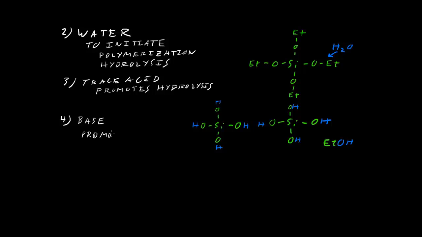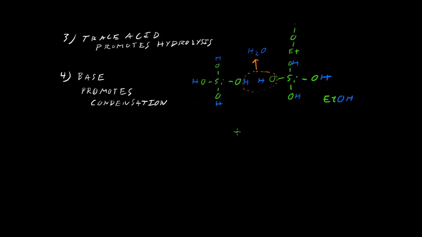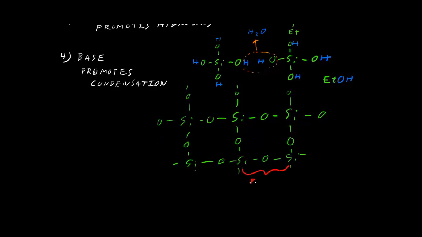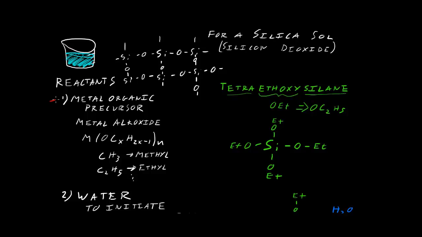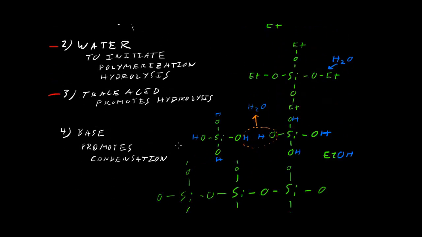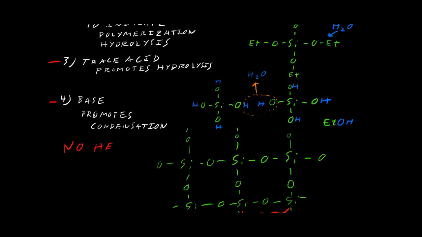Now, this is pretty stable. You can have a bunch of these in solution, and of course there's a whole bunch of these in one beaker. This is pretty stable as long as there's some acid. But once we add a base in, that promotes condensation. So the base will allow these adjacent hydroxyl groups to bond with each other and form water. So now the water gets kicked off. And if you look at what is left, we have our silicon and oxygen and a silicon bonded together. And of course this is happening all over. If we give it enough time, we build our amorphous silicon structure. Now take a look at that bond we formed though. Silicon, oxygen, silicon. That bond is really strong. That bond breaks at 1200 degrees C. But we never added any heat. We added a metal oxide, water, trace acid, and a base. At no time did we ever apply any heat. This was all done at room temperature. That is really unique to sol-gel processing, and it's one of its greatest strengths.